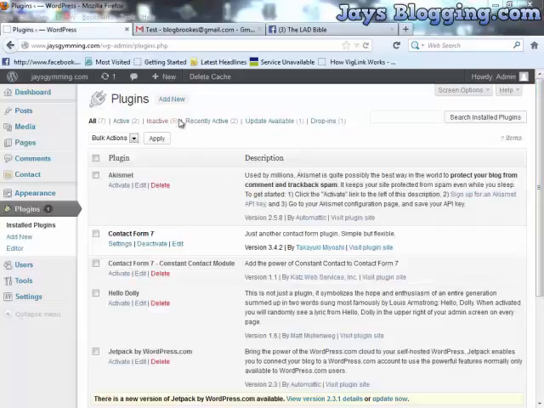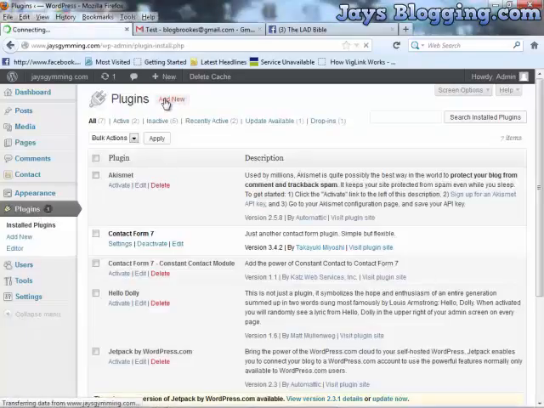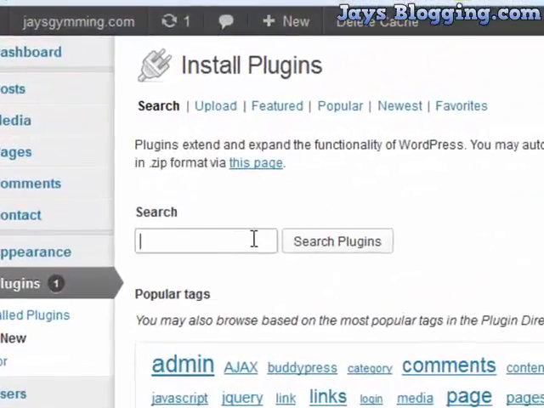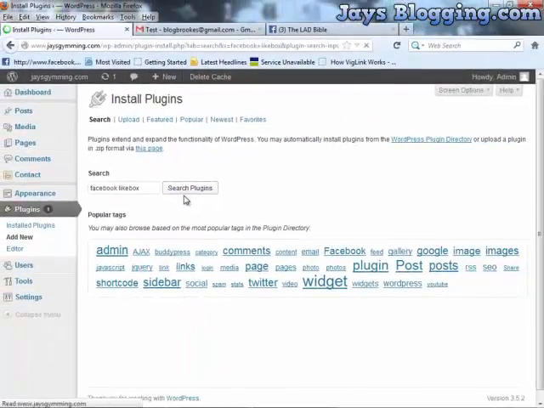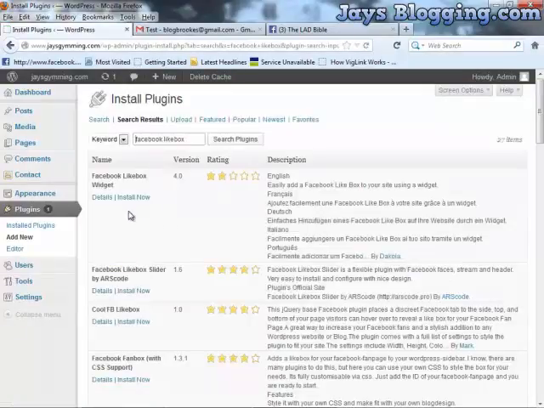I'll just use an example for this. So we want to click Add New. You can see we're in the plugin section again. So Add New. And Facebook Lightbox. And I always like putting the Facebook Lightbox on because it'll make your blog look a lot more legitimate. People can see the faces of your subscribers that have liked your blog, and it will make it look like it's not like a dodgy site or anything. It'll make it look like it's very popular, and so they'll be more willing to check out your products, read more from you, revisit.